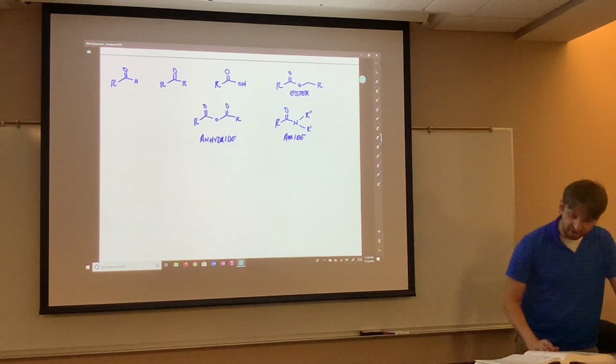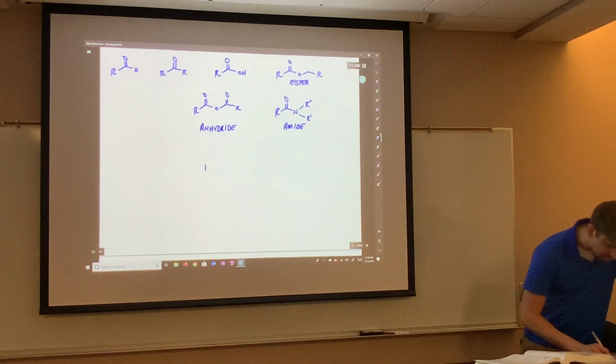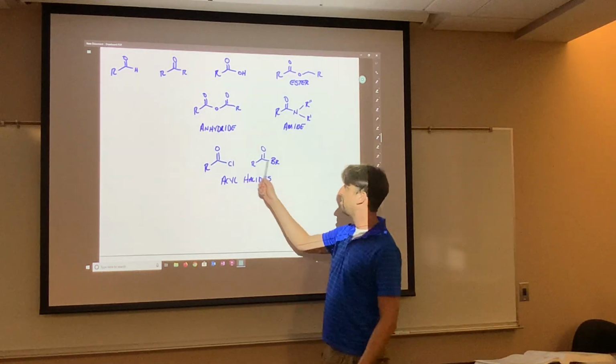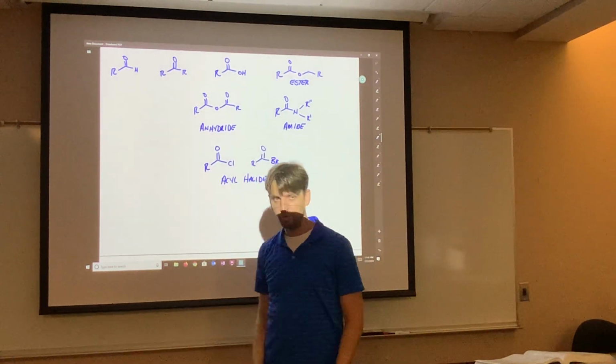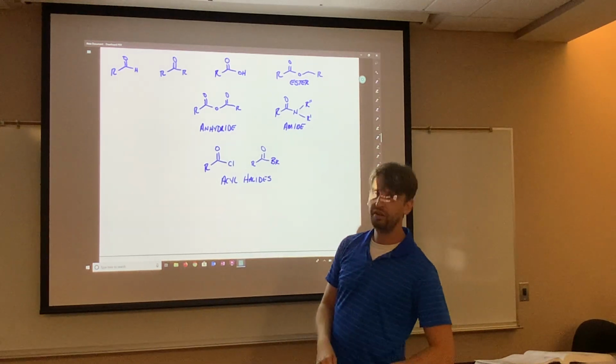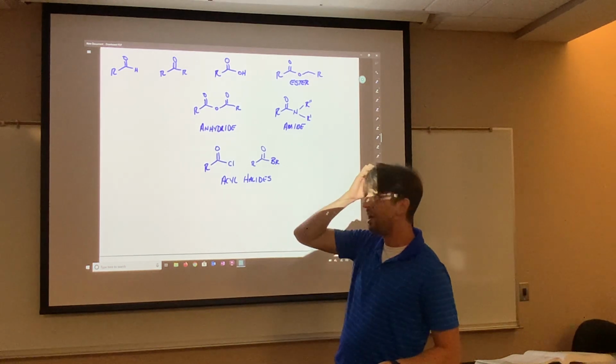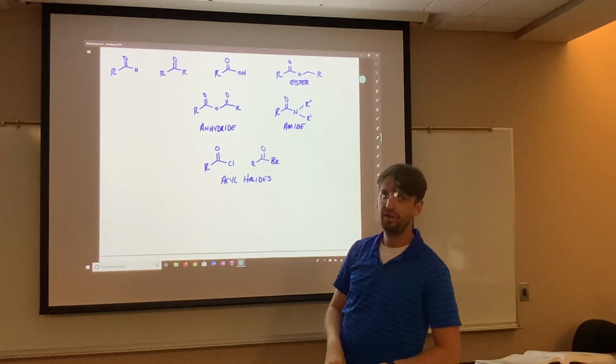Oh yeah, and everyone's favorite from this chapter. We will use these guys quite a bit. And its buddy, which we don't use as much, but is just as valid. So these are acyl halides, either acyl chloride or acyl bromide. Now, the reason why these are so important is because we're going to learn there's an order of reactivity. Acyl halides and anhydrides are extremely reactive.